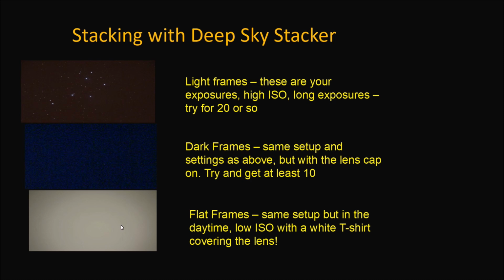And what that does is that gives you a rendition of how hot in the middle your optics are. All lenses tend to be hot in the middle and darker in the corners, and you want to correct that, because when you process this to get more detail out of it, you want to do serious things with the amount of contrast in the image. And you therefore want the image to be evenly illuminated, and flat frames allow that correction to take place in Deep Sky Stacker.